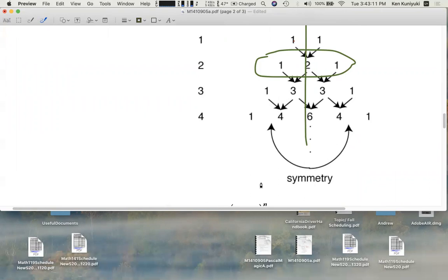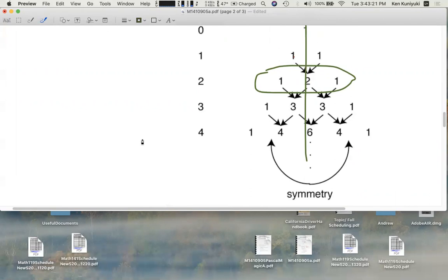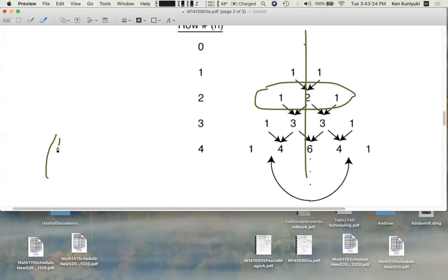All right. Bear in mind, though, you don't have to go through the whole triangle, because it does turn out that for row n and entry r, where you start with r equals 0 over here, and you end with r equals n, or r equals 4 in this case, over here, the entries here correspond to binomial coefficients, nCr, these combination numbers.